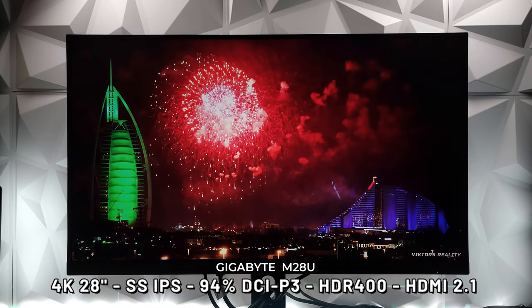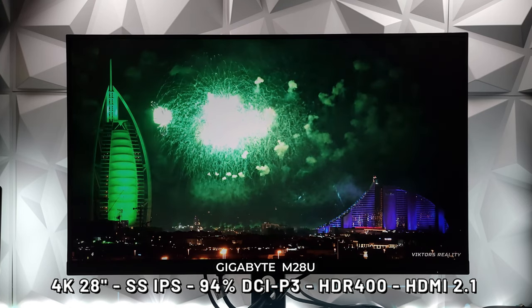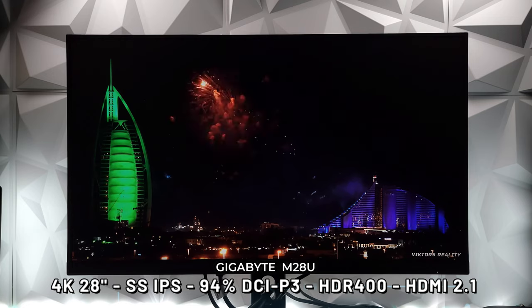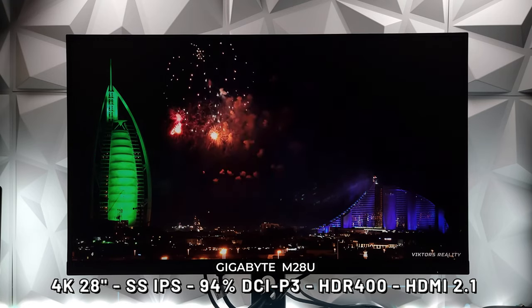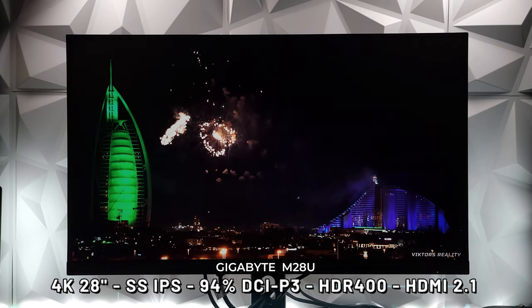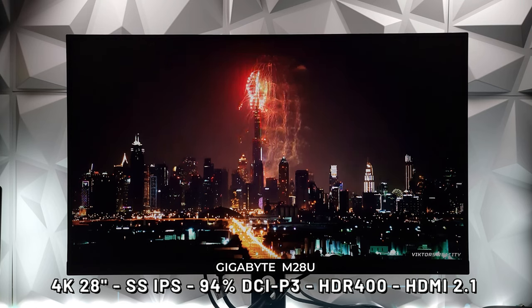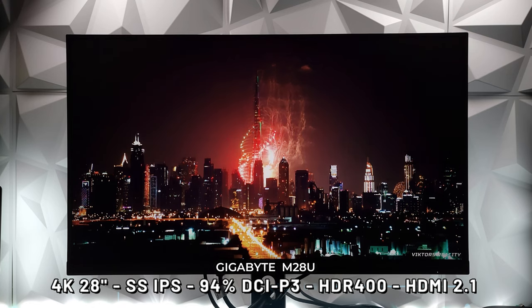And I do have a lot of ambient light because I'm showing here the IPS technology. If you have ambient lighting, it will look super contrasty. You will love and enjoy this picture. Now, of course, in the dark setting, it is a different story, and we will get to that in another video when I do versus videos versus my other monitors. But I can tell you this monitor, for the price, is the cheapest HDMI 2.1 monitor currently on the market today.